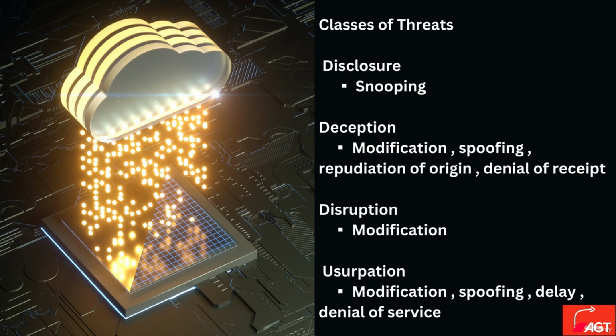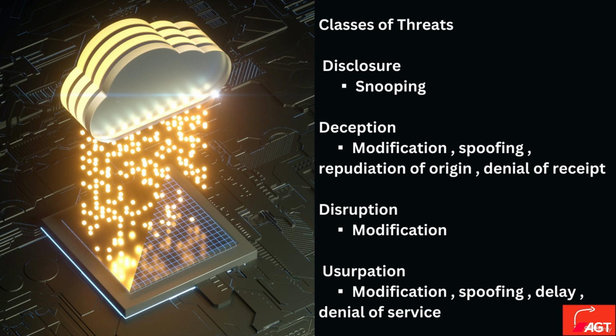Threats of deception can come in many different shapes and sizes, including modification, spoofing, repudiation of origin, and denial of reception. Threats of deceit aim to undermine the reliability and validity of data and communications. One of the most frequent types of deception threats is modification attacks. Data integrity and authenticity can be lost as a result of modification attacks, which include the unauthorized altering of data or communications. Modification attacks can start in a number of ways, including malware, session hijacking, and network sniffing.